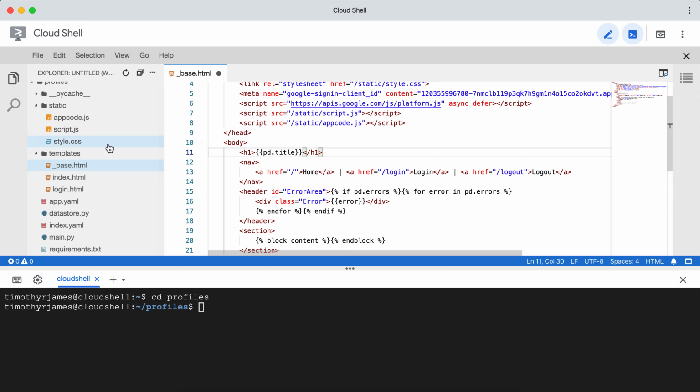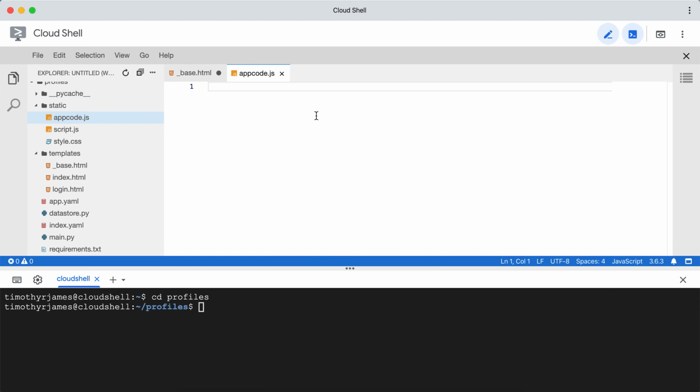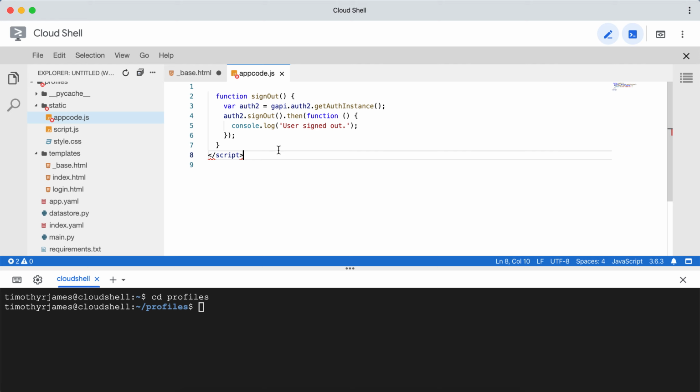So let's go into our app code, and we'll create this function here. We'll take all this off, and we'll format this properly. Okay, so now we have a function to allow us to sign out.